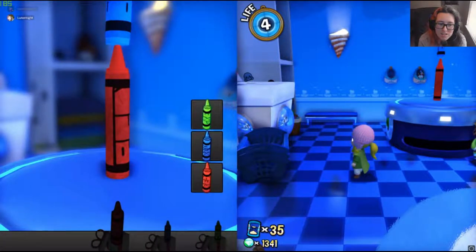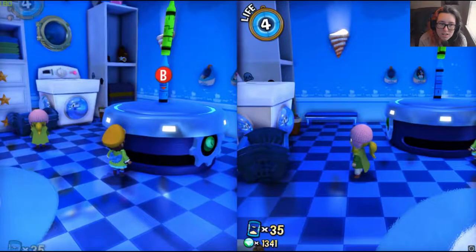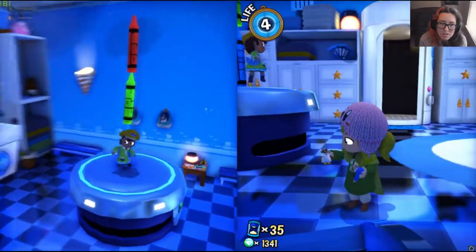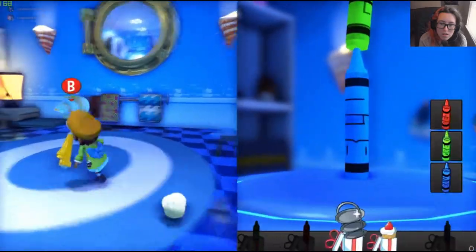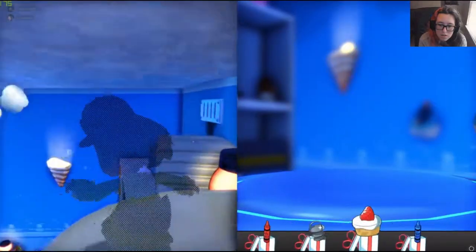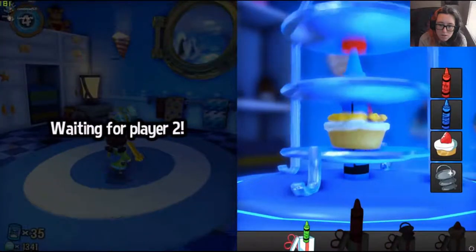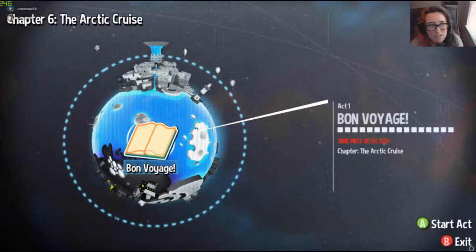What is happening here? I'm trying to piece something together, but... Are you trying to put a secret code in? No. I don't know. I messed it up, whatever. How do I take this stuff away? Laundry room. Waiting for player two. I'm making random stuff. You haven't been here yet? Magic.